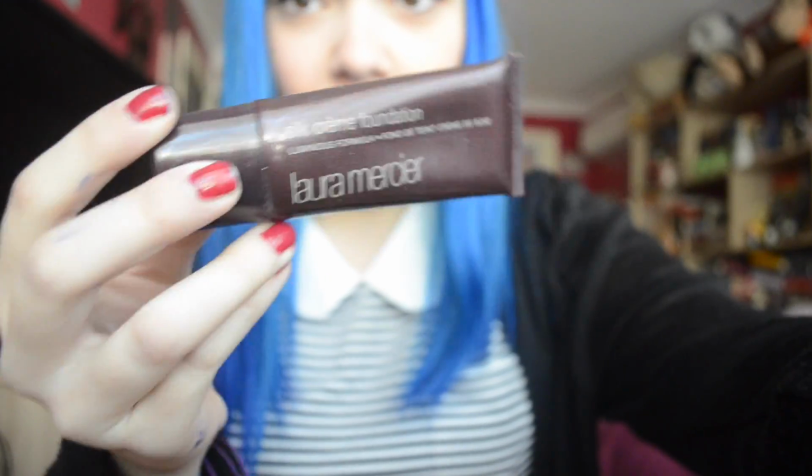My final high-end foundation, I'm not really the biggest fan of this. Everyone's going to be like, oh my god, but it's the Laura Mercier Silk Cream Foundation. There you go. My problem with this is, I guess I haven't used it in my updated makeup routine, but it is one of those that heavily highlights your flaws. I'm not sure if that's because I was using it when I had lots of pimples and blemishes, but I do remember this being really just not great on the skin, I guess. But I have heard lots of good things, so don't take my word on it. You can be the judge of it. How much was it? I don't even know, like $50 or something.